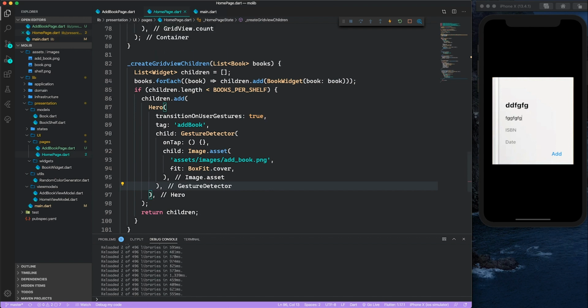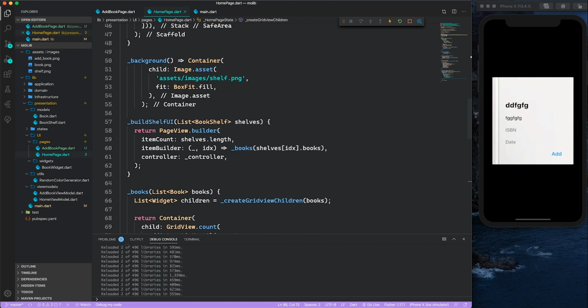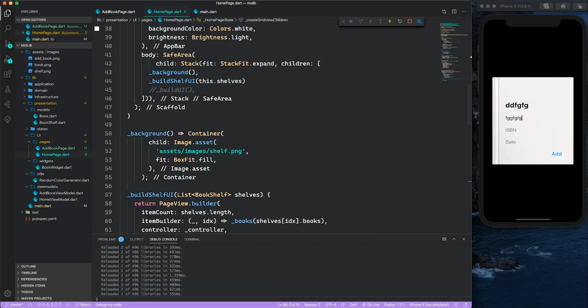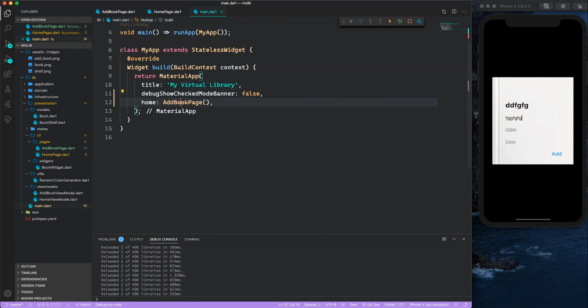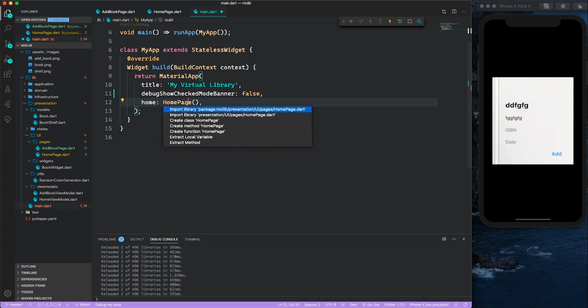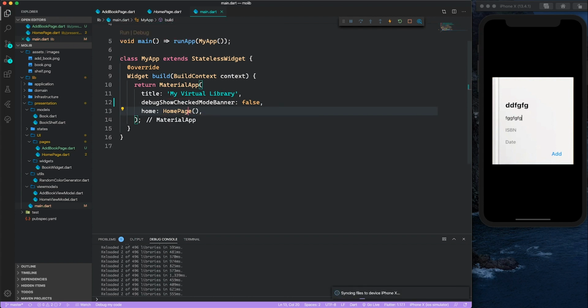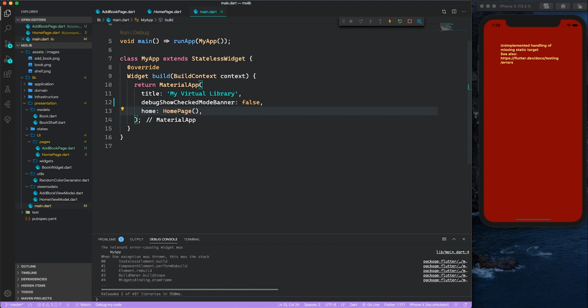So now I am going to go to my home page, and from here, whenever the add book button is clicked, then I'm going to bring up this add book page. So first go back to the main, change this back to home page. Save, reload.